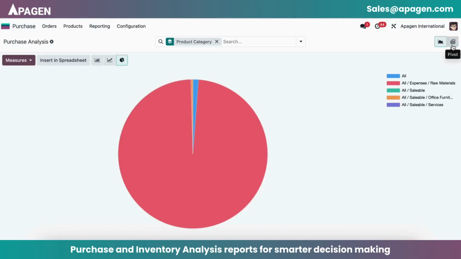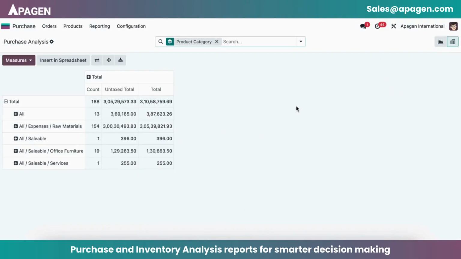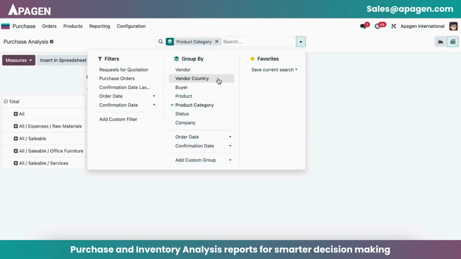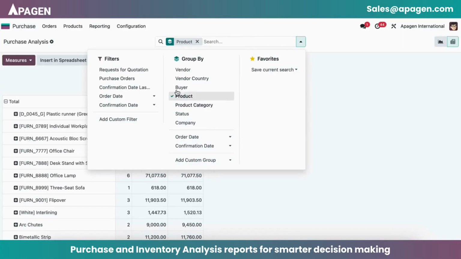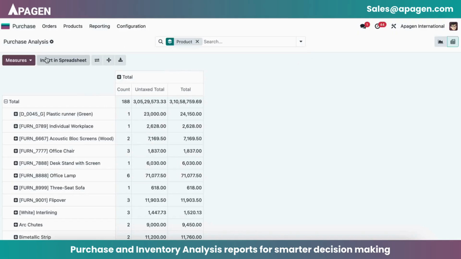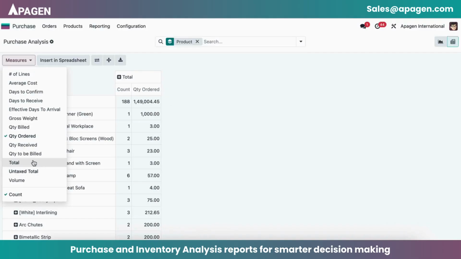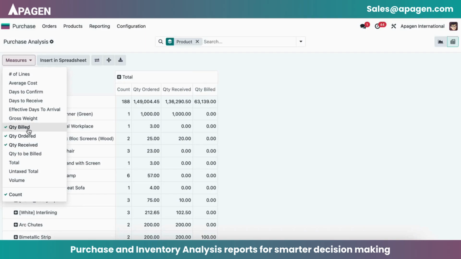If I go to pivot view, the pivot view allows me to provide more parameters in a single window. So for example, I am going to see this by product. I am going to see quantity which is ordered, quantity which is received, and then quantity which is billed.